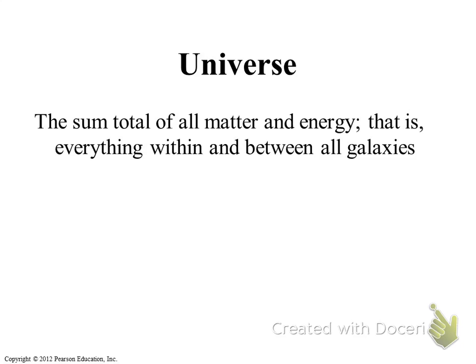Like in physical science or chemistry, if we're studying a chemical reaction, we'll usually use a beaker, and we'll call the stuff in the beaker our system of interest. Outside the beaker is the surroundings. The universe is the system plus the surroundings. So in astronomy, we basically say the universe is any and all matter and energy.